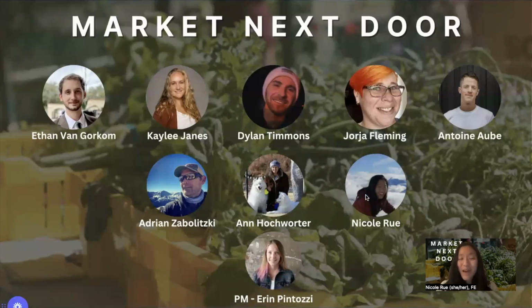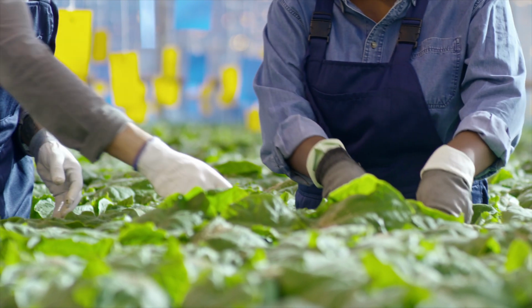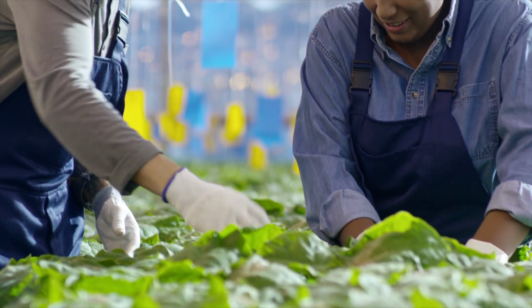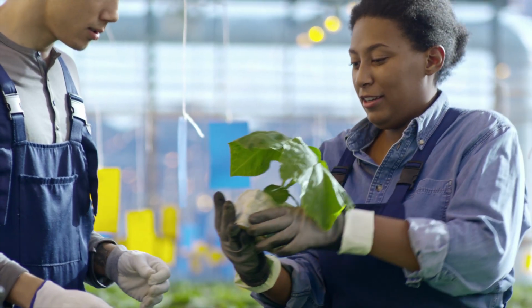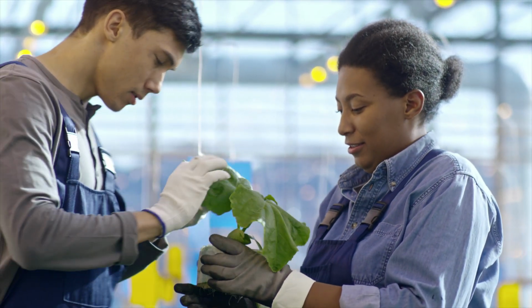We are a team passionate about creating scalable and efficient technology and creating software that solves real-world problems, and we are excited to take you through our application. The goal of Market Next Door is to provide a place where local vendors, farmers, and their customers can have a platform that brings the charm of the farmers market to their fingertips.